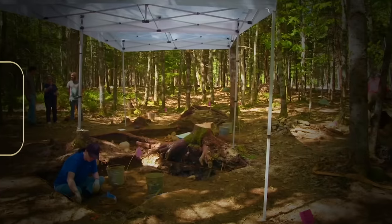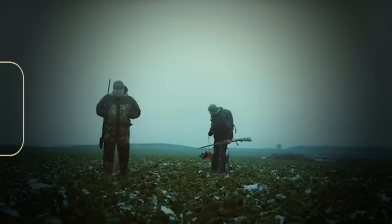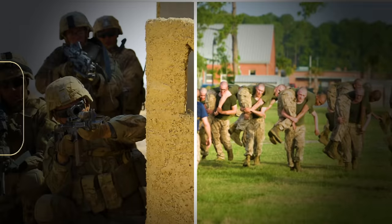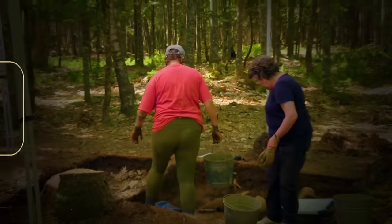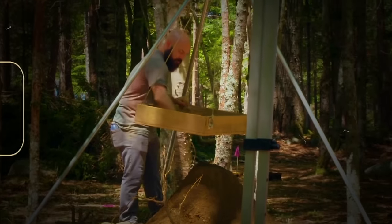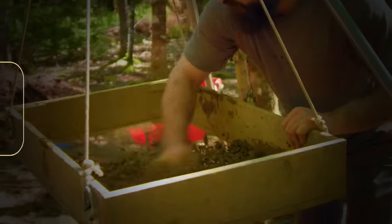One detail that is certain is that Lot 5 was not merely residential but, from evidence, had some sort of military activity — either as a result of conflict or used as a training ground. The archaeologists continue their careful digging and sifting to discover more unique artifacts that could eventually provide details of the activities in the area.